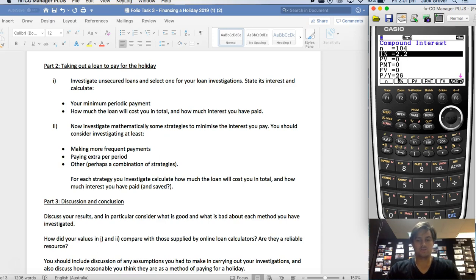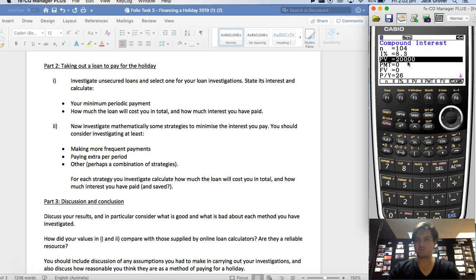So we're going to choose an interest rate of, we're going to do 8.3%, let's say. All right, that's around about sort of what you'd get for a personal loan of this magnitude. Our present value, so we've been loaned $20,000. All right, now that doesn't have to go in as a negative, that can just go in as a positive because it's the bank's money that they have given us. All right, our payment we don't know yet, but our future value we want to be 0, so that can stay 0. 0 represents us paying off the loan. We get back to 0.